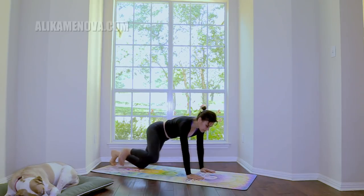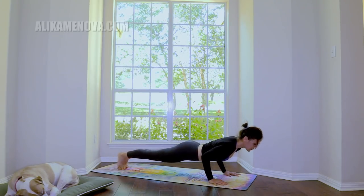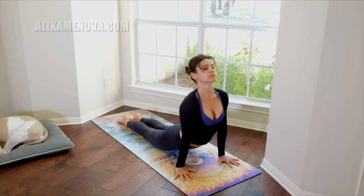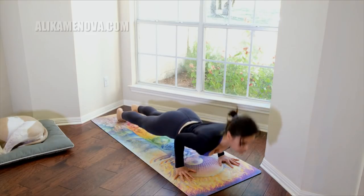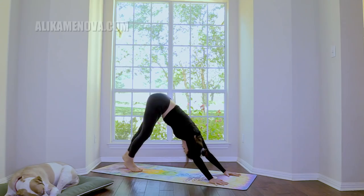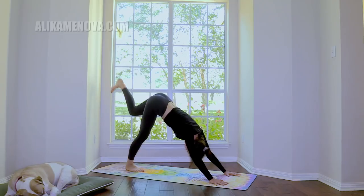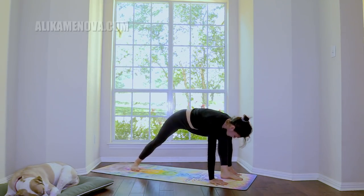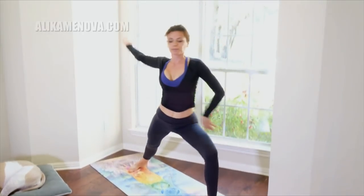Great. Step it back, plank. Chaturanga. Upward facing dog. Chaturanga. Downward facing dog. Inhale the left leg up, step it through. Drop the back heel down, windmilling the hands into warrior two.